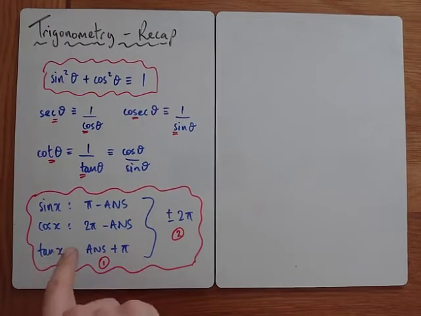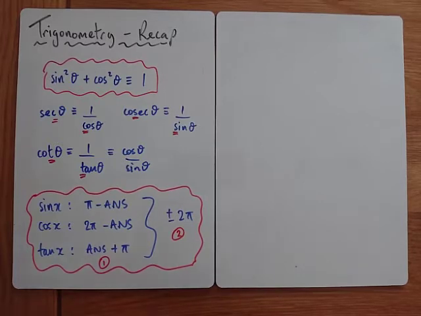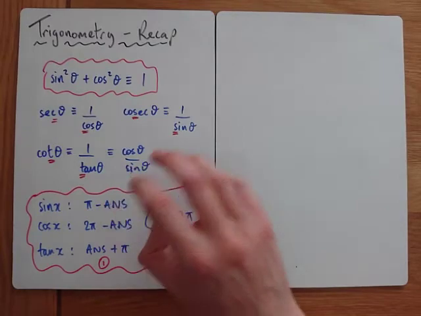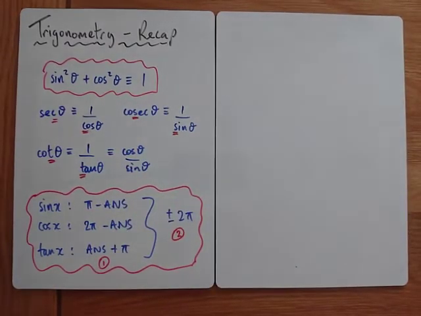So there are similar rules for cosine and for tan. I'm not going to show you where they come from on the graph because you've seen them before. You maybe have a quick sketch and figure it out, but basically these are the rules that we need to remember. If you've taken cos inverse, you have to do 2 pi minus answer. Tan inverse, just add on pi because tan repeats every pi, it's a little bit different. Once you've done that first step, always do that step first. Then look at your two answers and then add or subtract 2 pi to get the next answers.